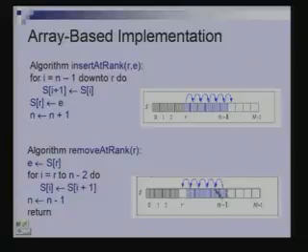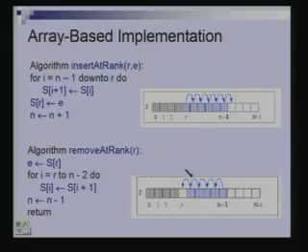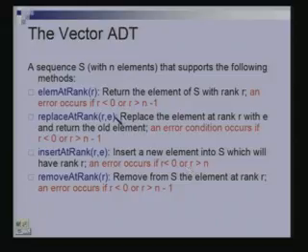How expensive are these operations in the worst case? Order n in the worst case, because we might have to shift up to n elements to the right or to the left. So, this implementation is expensive from this point of view. If I have to insert at a certain rank or remove at a certain rank, I have to, in the worst case, spend order n time. The other operations are faster though. Element at rank r: how much time does it take? I just go to the r-th location in that array and retrieve the element sitting there. Replace at rank r comma e is again order 1, because I just go to the r-th location and replace that element with the element e.